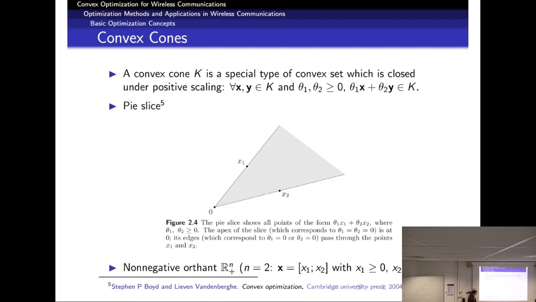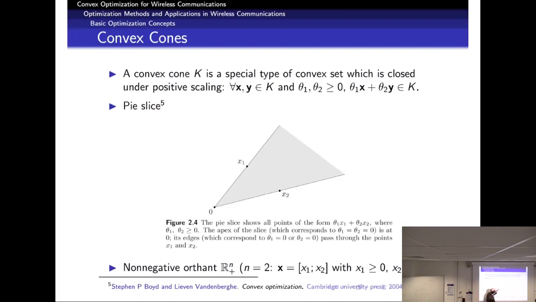So for instance here, if I take two points x1 and x2, and I scale x1 and x2 by any positive value, those scaled values of x1 and x2 would still have to be within that set. And it's convex because any linear combination of those two points would still be in that set. So the line segment between a scaled version of x1 and a scaled version of x2, and any line segments between those two points, are going to have to be within that set. Right? So this is what is called a cone.